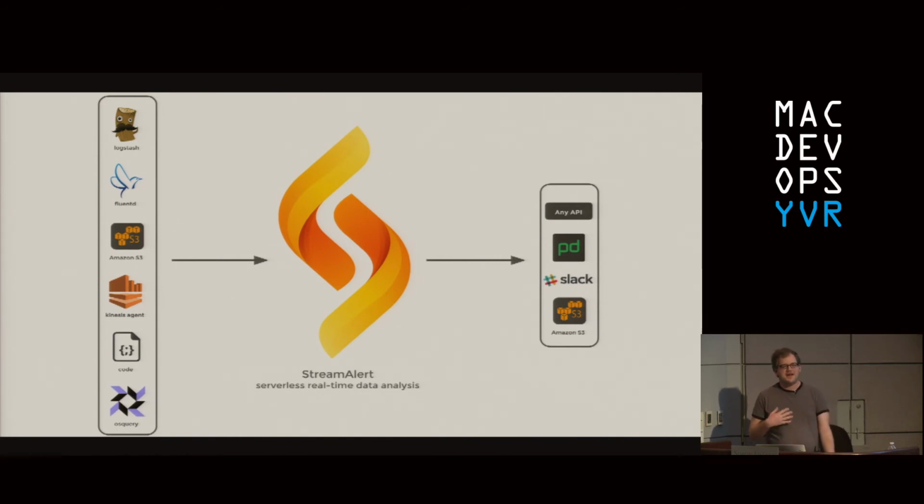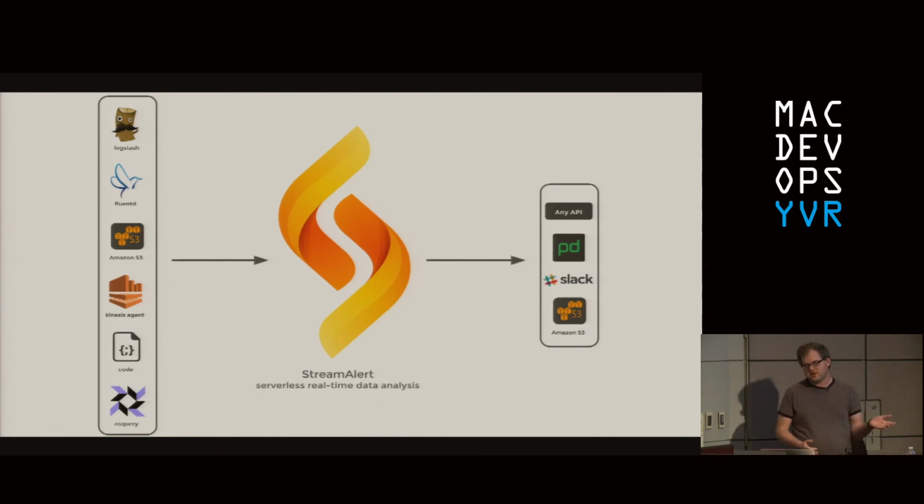Like 99.9 repeating percent of these results are just going to get discarded because they're normal things that you were expecting to happen. The normal things, you're probably going to graph those over time with your data that you're sending to Sumo Logic or Splunk. But this is meant for those outliers, those unique things that you actually want to respond to and do something with. So if you had basically anything match in the malware pack from Osquery, you probably want to do something with that. That's going to be an outlier.